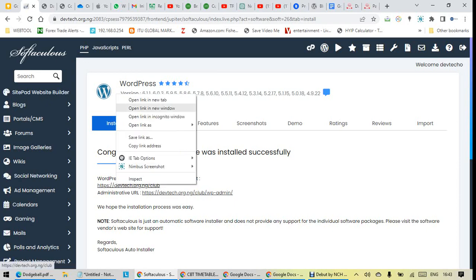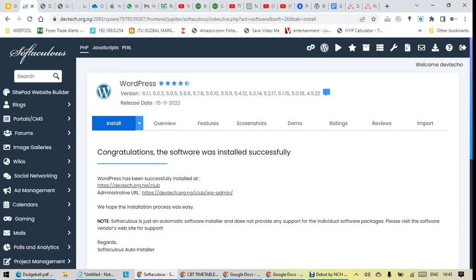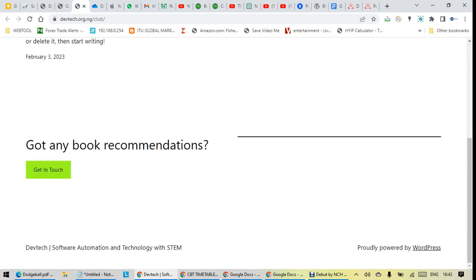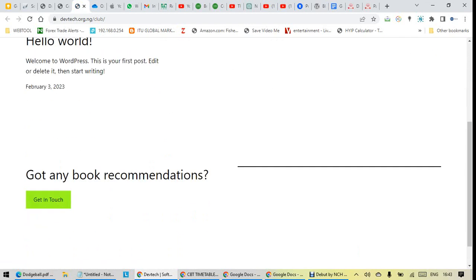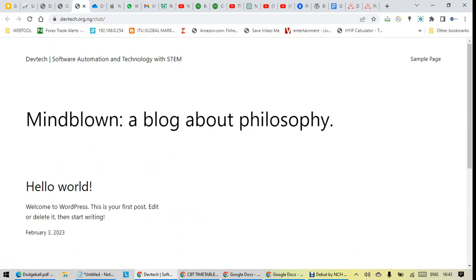If I open this now and allow it to load, you see this site is just empty. There's no information there, and nothing has been developed. So I can edit this site by doing some necessary things. I can design my own template, create a layout, or import an existing template designed by some graphics designer. But in the course of our club or our lessons, we'll learn how to design templates.